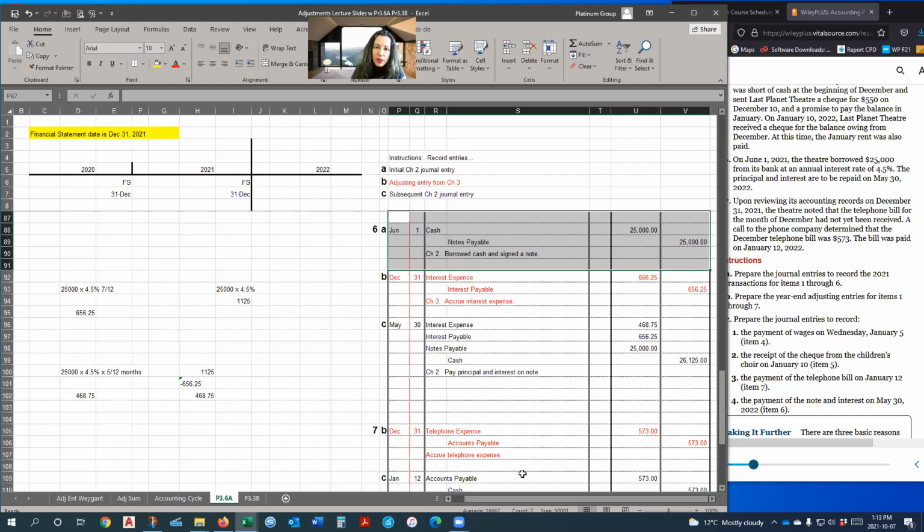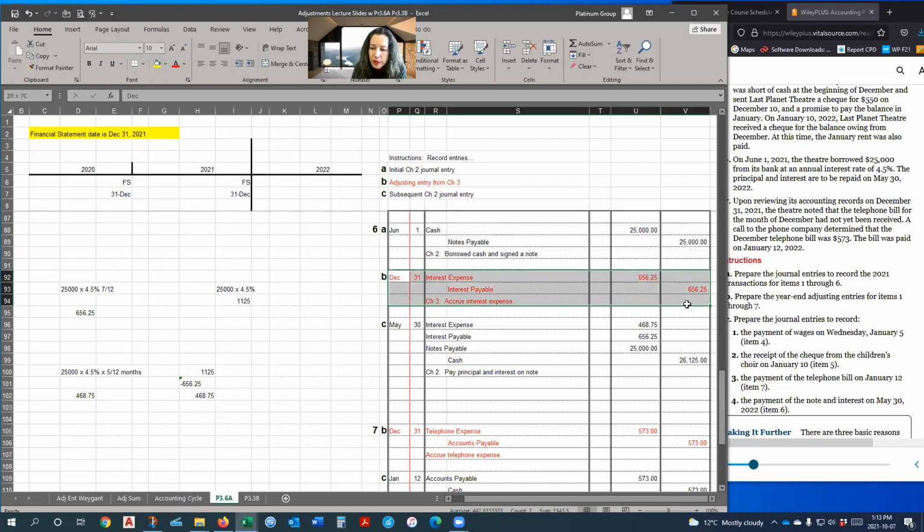So usually accounts payable is 30 or 60 days, a short-term loan with no contract, a general promise to pay. This one here would have come with a contract. Oh, pardon me. It does say they signed a note. Did it say they signed the note? No. I put that in. So they borrowed from the bank at 4.5%. So this is when we borrowed the money.